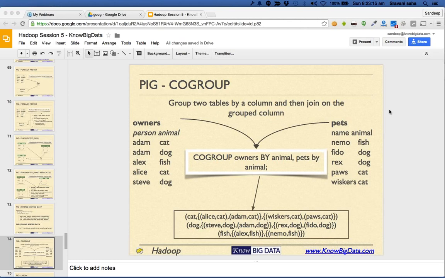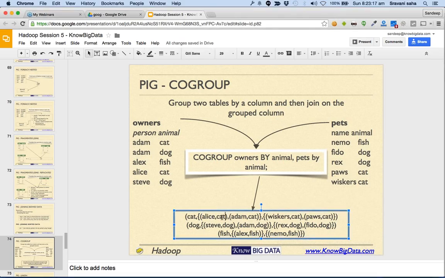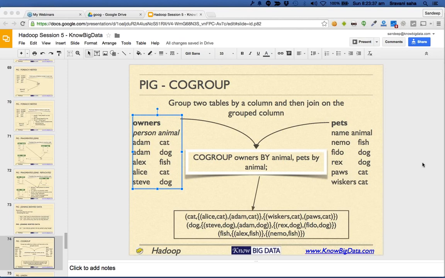So if you see for cat, Adam and cat have been brought together, and Alice and cat are part of the cat group. So basically we joined the two data sets together and then we did the grouping. Make sense to you?